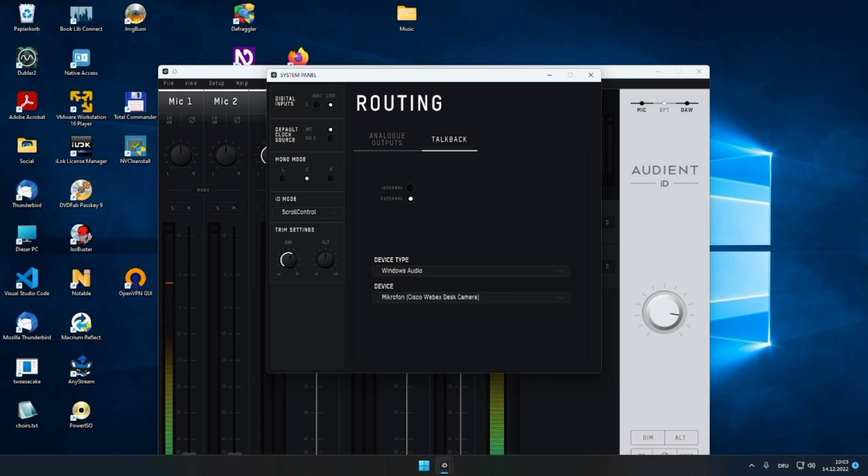But I don't want to be using TalkBack right now, so I will set it back to internal. Checkbox not checked. Invoke. And now checkbox not checked, combo box none collapsed. Select the TalkBack input source. It's set to none again, which is exactly what I want. And we close this window down with Alt F4.